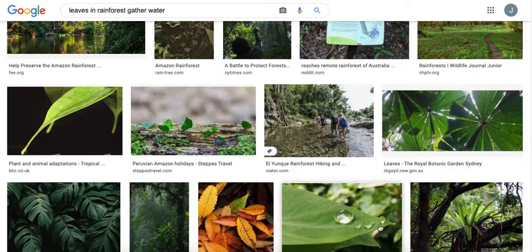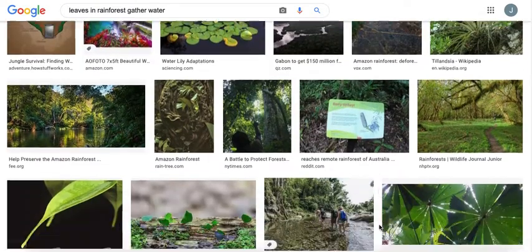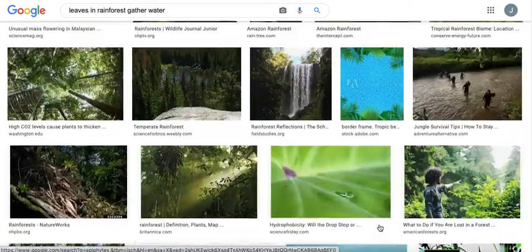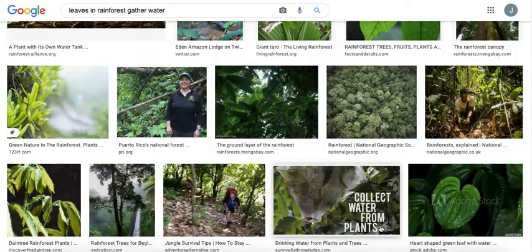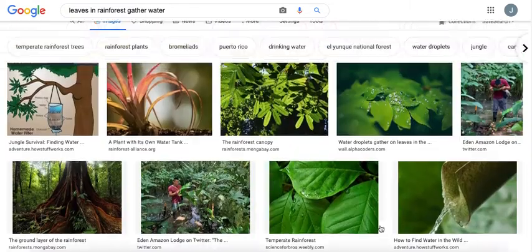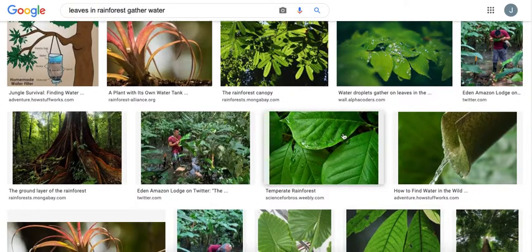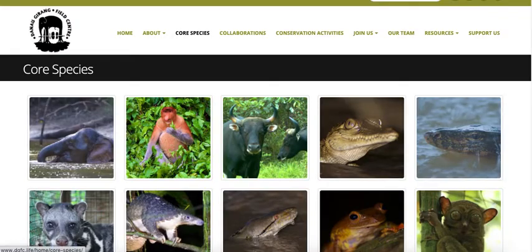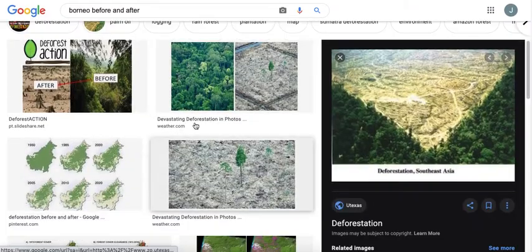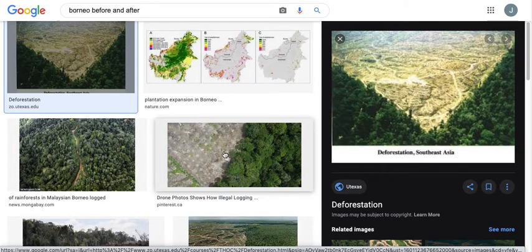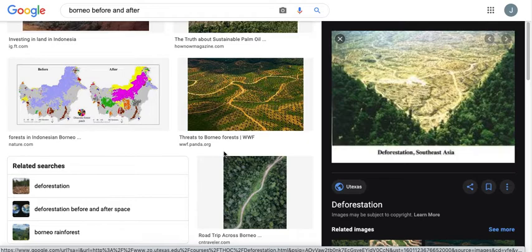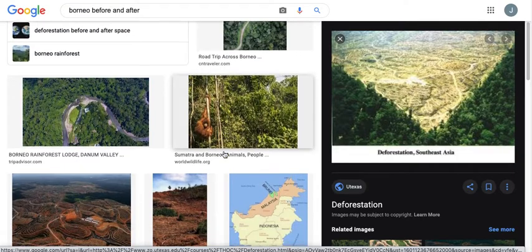In fact, different studies are being done on this, but I've heard some estimates that say conservatively, most leaves are producing about a quarter cup of water per leaf per day in the rainforest. So you can look up more information on that, and we'll see how those studies go over time. But essentially, a lot of the liquid in the rainforest is coming from the condensation on leaves, which then becomes a problem when you end up deforesting and cutting down the rainforest. It can often very quickly turn into desert-like conditions because it wasn't the rain so much that was coming down, it was more the condensation that the leaves were gathering that made that such a wet place. So when you cut down the trees, there's nothing really to grab the liquid out of the air to make it a less arid place.